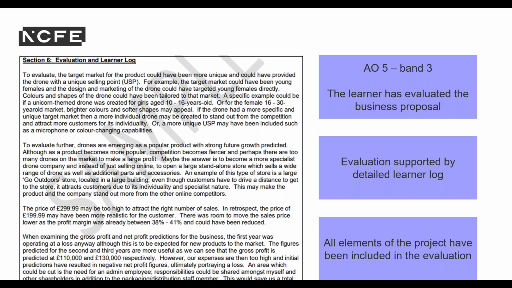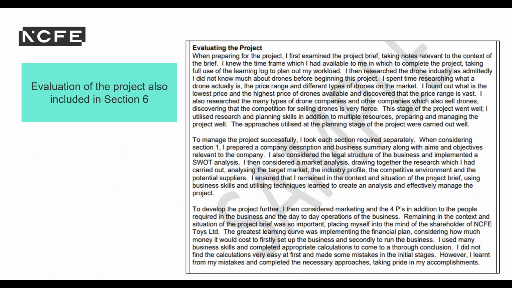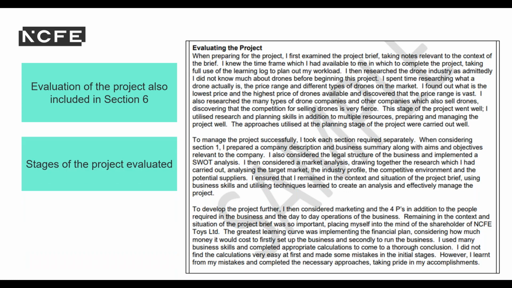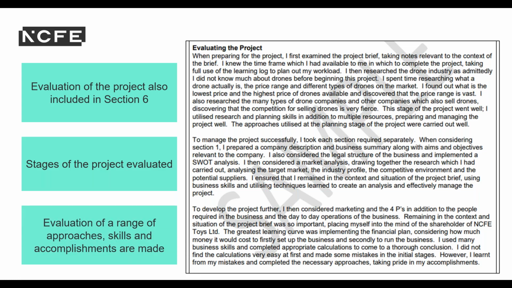The learner has evaluated a range of their approaches, skills and accomplishments. The second stage of the evaluation considers all elements of the brief from concept to completion. The learner has evaluated the viability of the business and also how well they have completed the business task. The learner has evaluated a range of approaches, skills and accomplishments, detailing what they did to complete the project and how successful each strategy was.